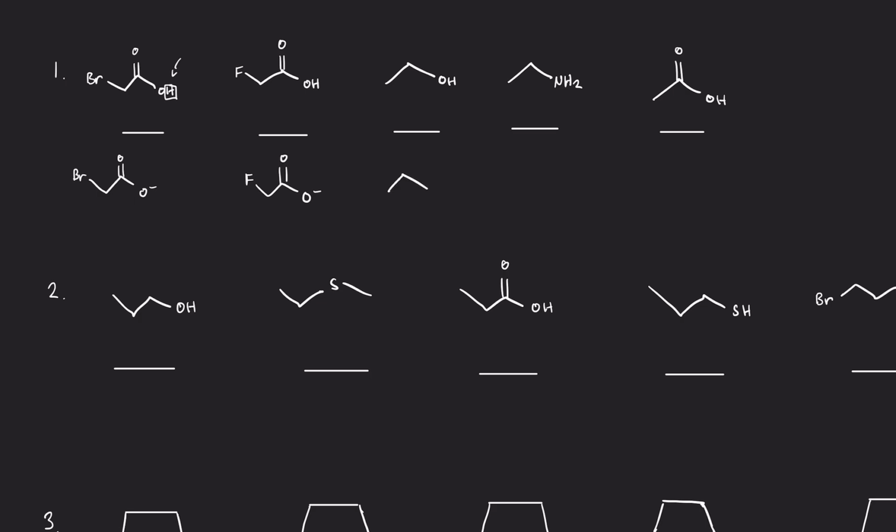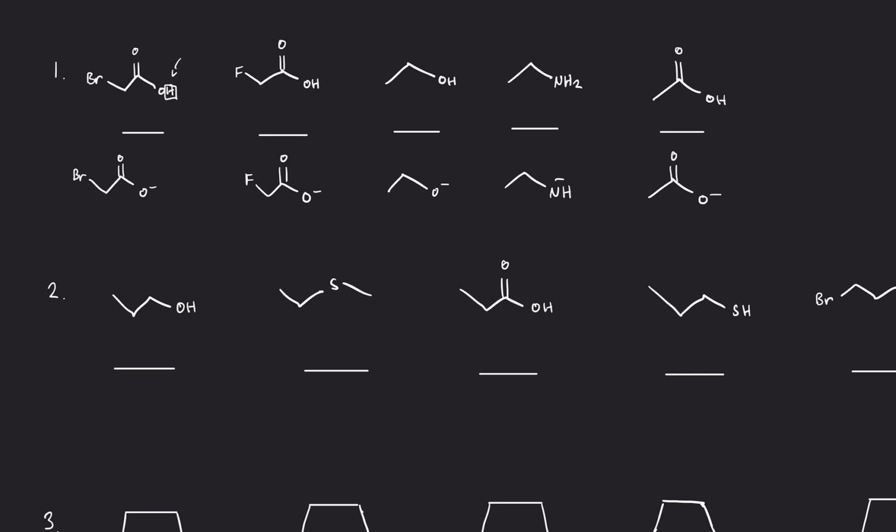Third one, the acidic hydrogen is on the OH. If we remove it, it will become an O minus. That's the conjugate base, right? And then this last molecule here, that's how our conjugate bases would look like. And so you just want to compare the stability of the conjugate base. The more stable the conjugate base is, the more acidic the molecule will be.